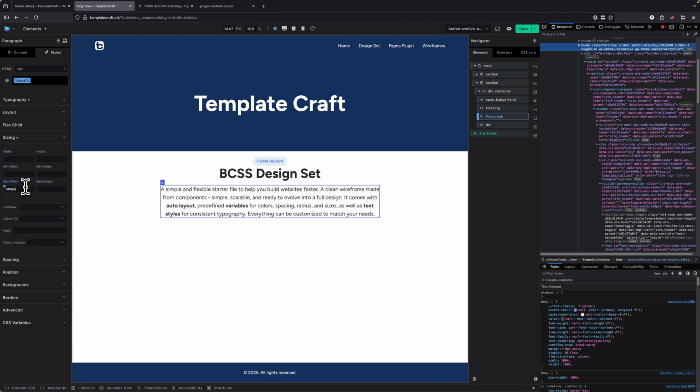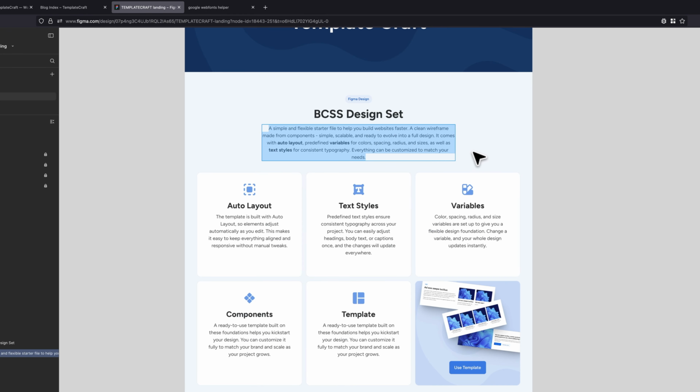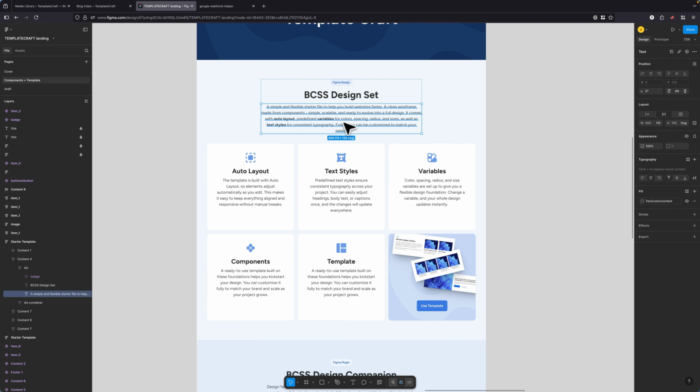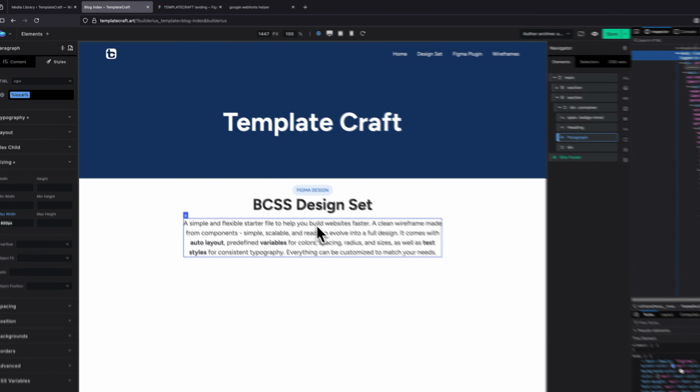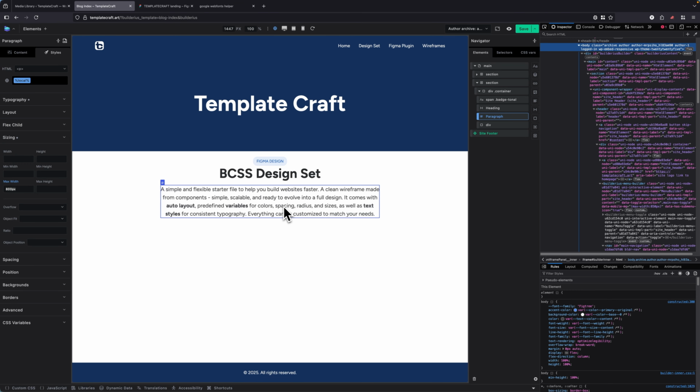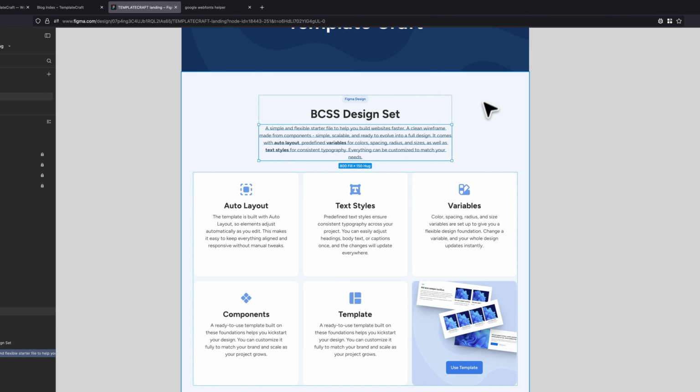Okay, I think that Figma applies some text balancing here, and I can do the same in CSS, but I'm going to do it later, not now. What I need to check is spacing.